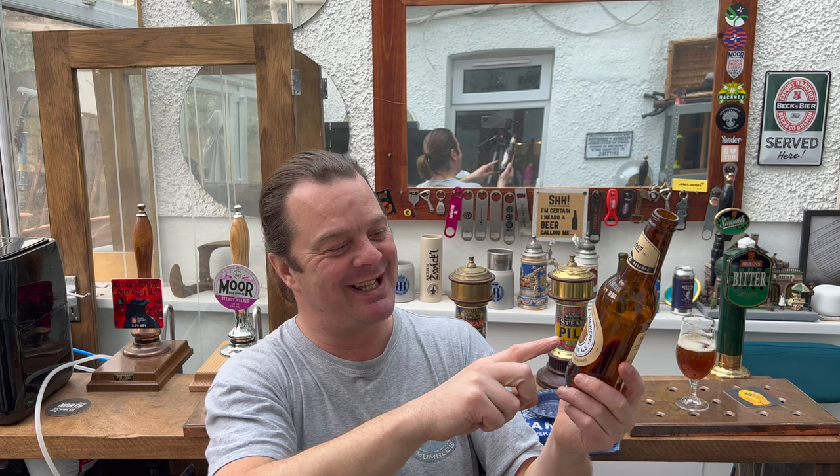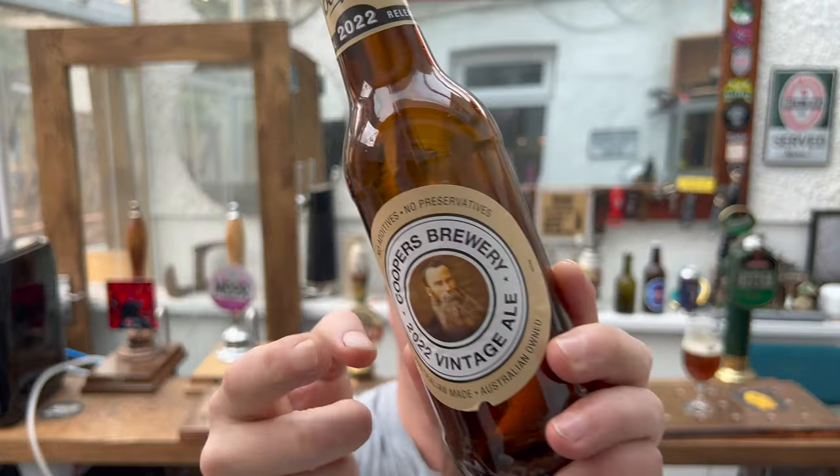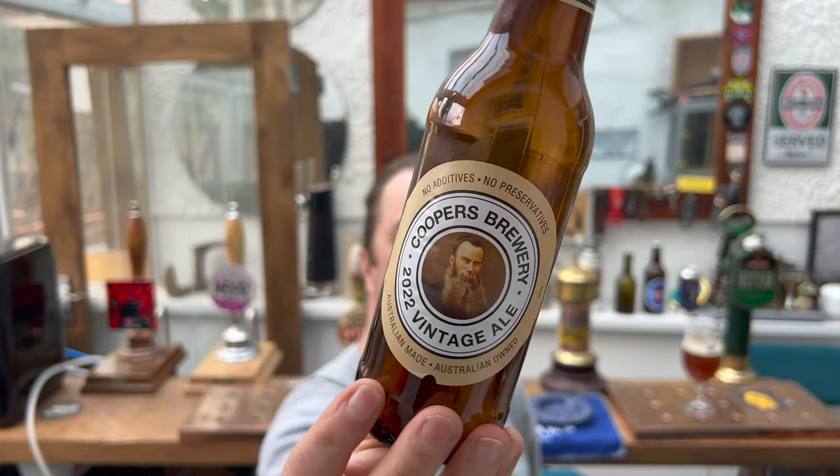You can buy Cooper's sparkling ale or Cooper's ale in a few places in the UK, but you're probably not likely to find this vintage ale. It's been exported by Trav who sent it over to me. There's no explanation on the label as to who the man on the bottle is, but most Australian beer drinkers probably know - it's probably the original Mr. Cooper, one of the founding fathers of beer in Australia. I'd like a little bit of information on the back of the bottle just to confirm it.